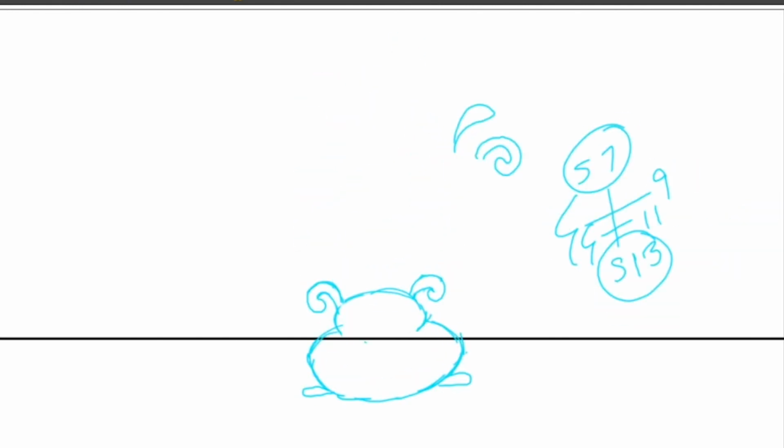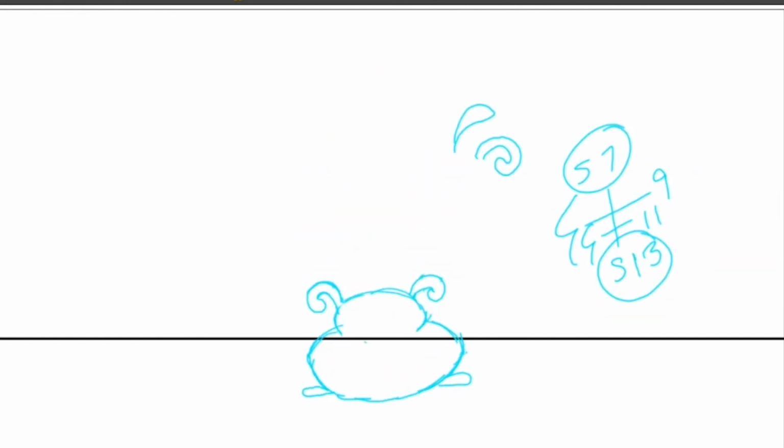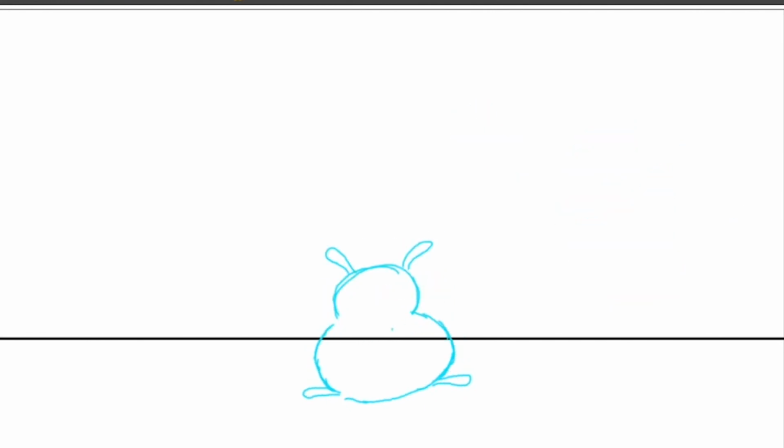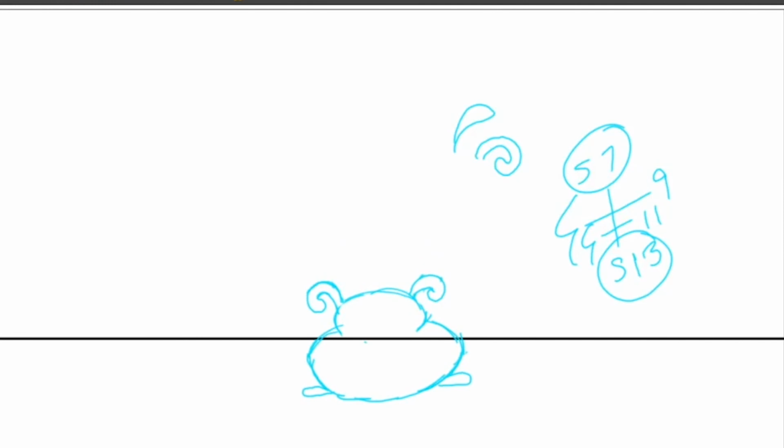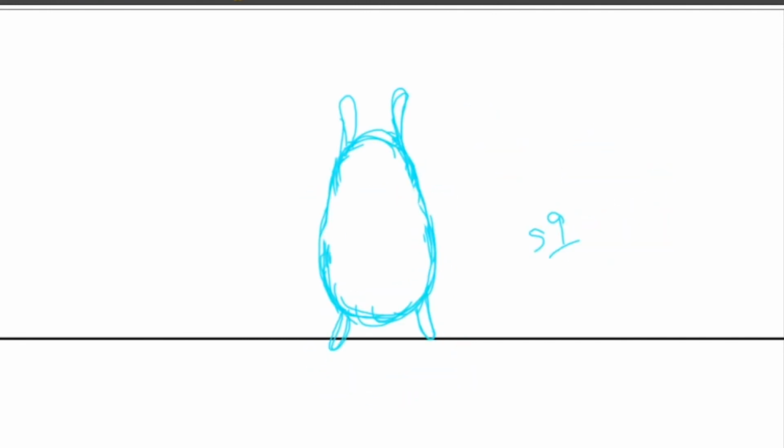Okay, I have to watch out. Every time I move this, I have to move this whole thing. I'm going to put 3 more frames here, so it'll hold for 6 frames on the ground. Let's just see what that looks like. See? It feels like there's more work. So that's interesting. See, this is one of those things where you have to test it. My original idea was just to have him hopping up and down. And then I'm starting to play around with this and going, wait a minute, if I held this for 6 frames and then have him going up quickly like that for one frame and he's here.